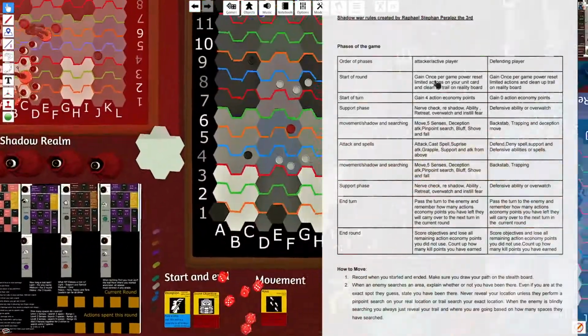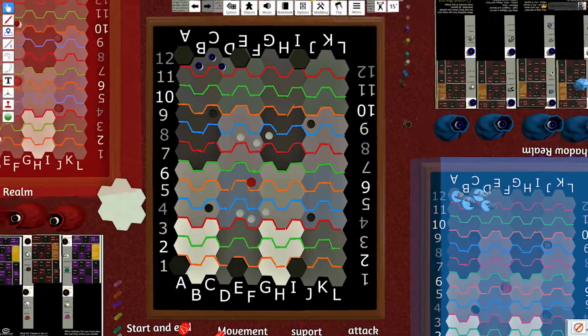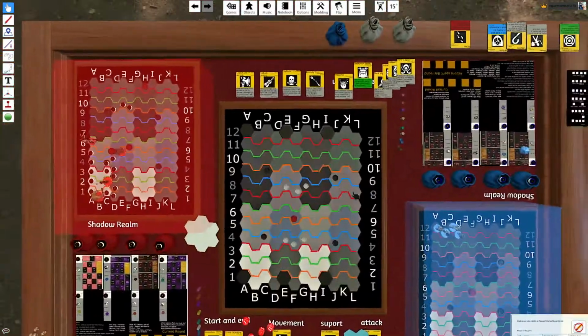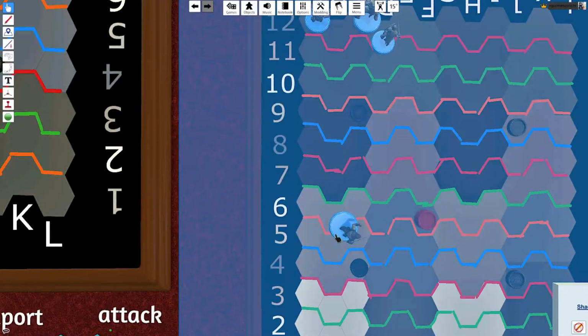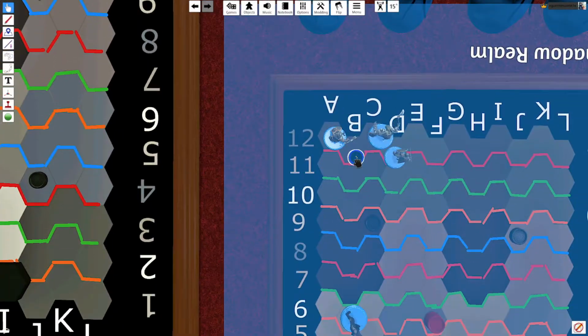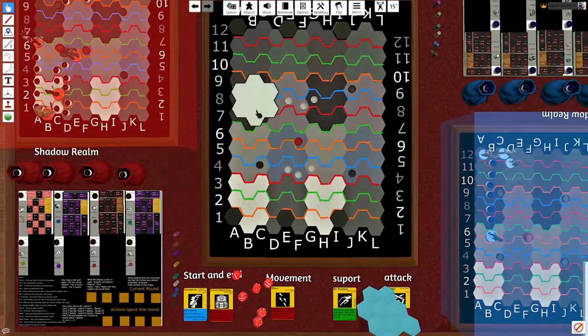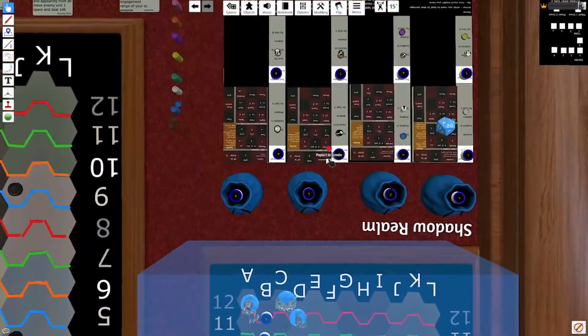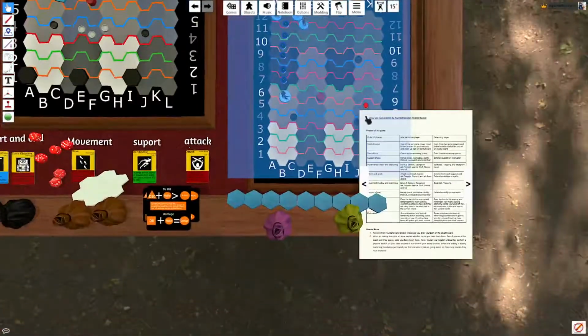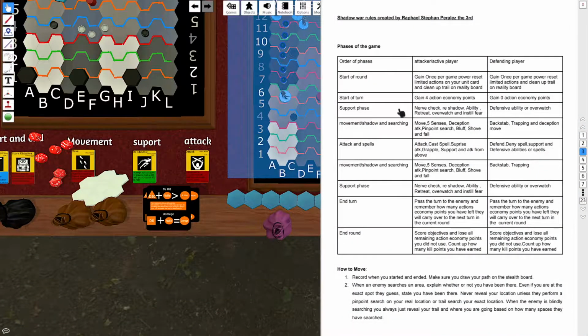He's going first. So let's say that he moves this assassin straight down the line, okay? So you would mark that off. And the assassin's going to search with his hearing level 3. So as you can tell, he's skipping the support phase. He's going straight to the movement and searching, right?